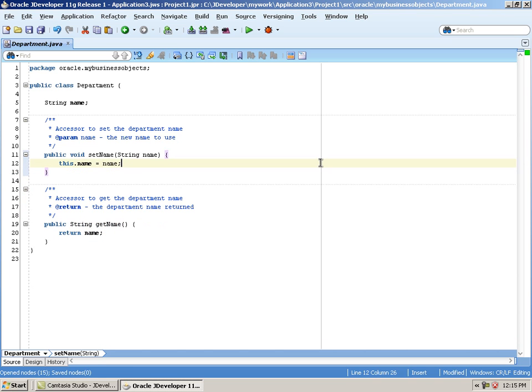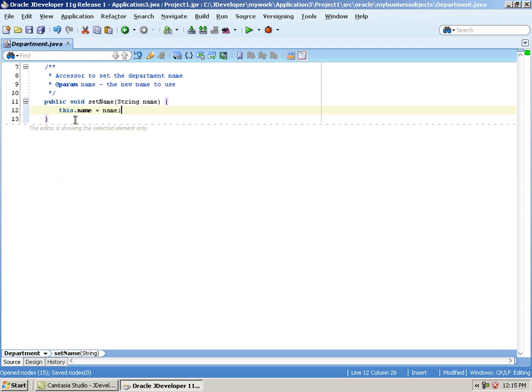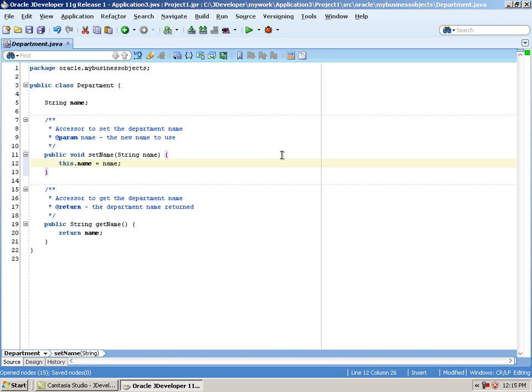A feature that's designed to help us work with code when we've got lots of code on the screen is this "show selected element only" feature. This feature allows us to select a block of code, then use this button up here on the top right of the toolbar, and now once we've selected it we can see just the function that we're interested in and want to work with. Then we can go ahead and code. Once we're happy with that we can click the button again and we now see the complete class.